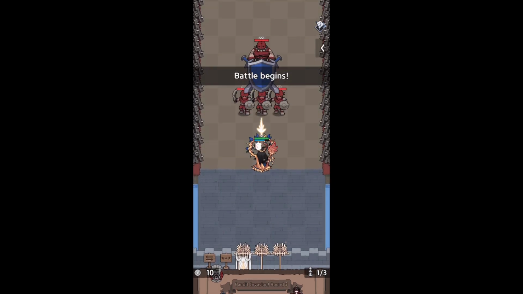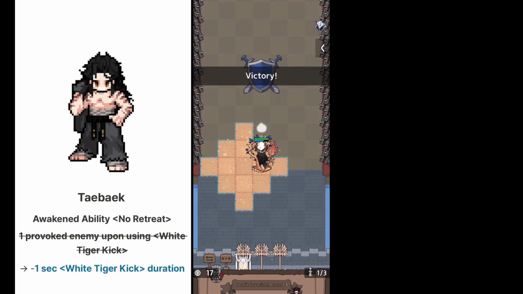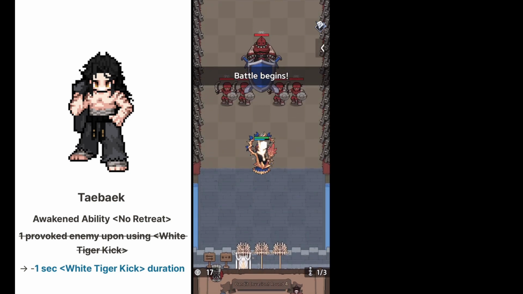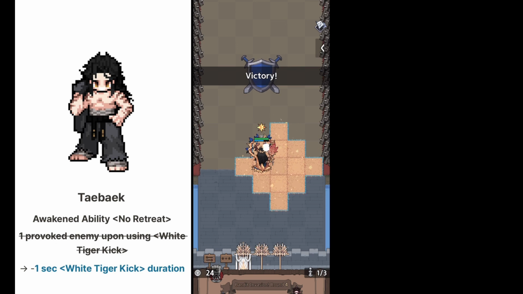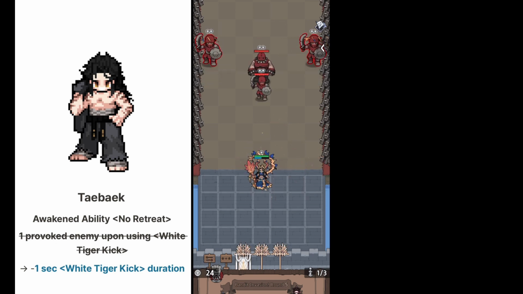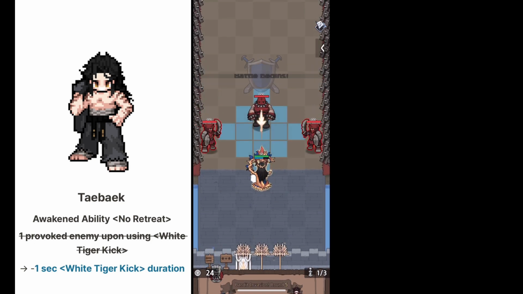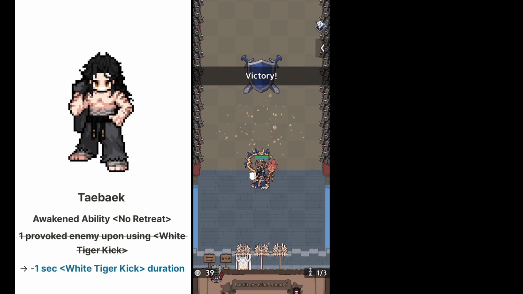Pretty good change. Taebaek's Awaken ability, No Retreat, is completely different. It is now -1 second Tiger Kick duration. Taebaek's Awaken ability has been used as a tank, away from his original purpose of provoking nearby enemies. Based on the skill, Taebaek is showing an overpowered performance compared to the resources invested in him, so they decided to give a more significant penalty for his invincibility.